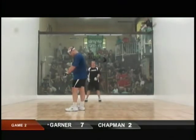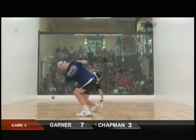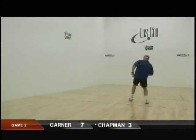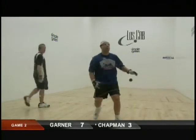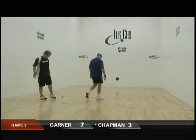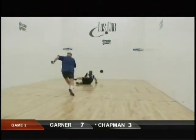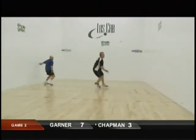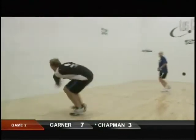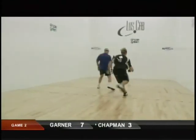What? They're calling that a point? Oh, you know what? I think the ball hit the back of Allan's hand. He backhanded that with his. Well, we're going to look at that replay again. That's legal. No. I'm thinking it hit up here on his forearm. Okay. Watch where Allan dives. Not here. There was a point given to Dave Chapman. That means that Allan must have hit this. Dave Chapman actually saying this was a double bounce on Allan. That's what he was saying.